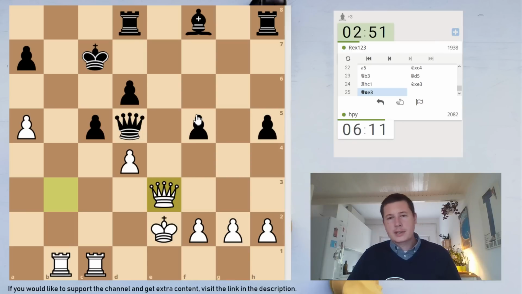He could go rook h7, but then I would just go king f1. It was important that I connect my rooks so that I can move my king back without blocking one of my rooks.